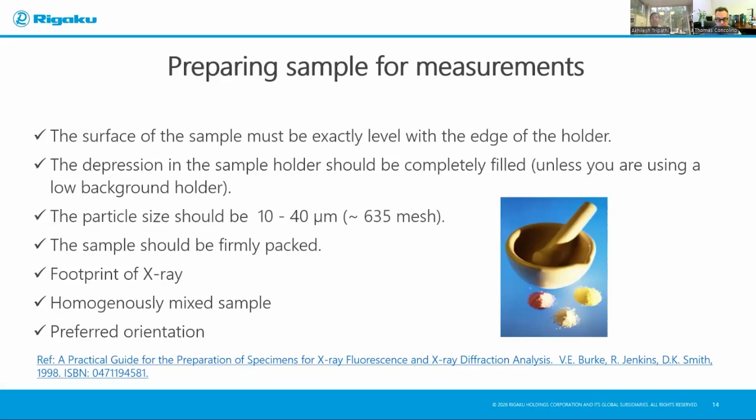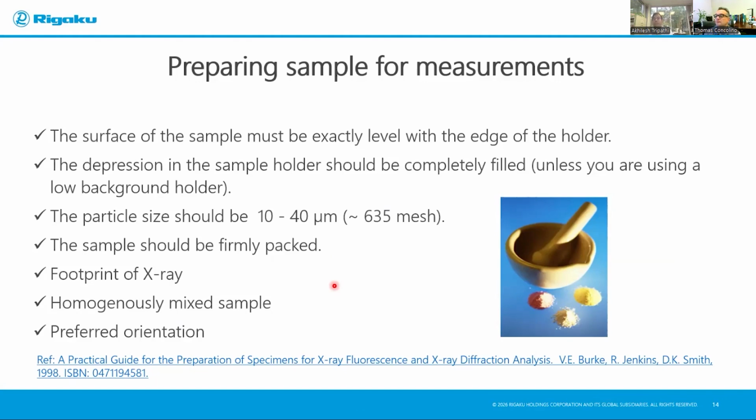Before you get a very good quantitative result, I believe you should have a very well prepared sample. There are many errors you could create in a good quantitative study if your samples are not well prepared. So let me point out some of the best ways to prepare samples so that eventually you get a very good quantitative result. The surface of the sample must be exactly level with the edge of the holder.